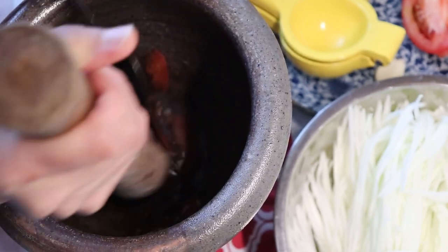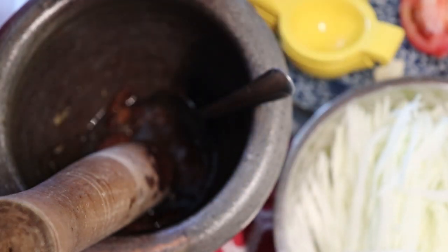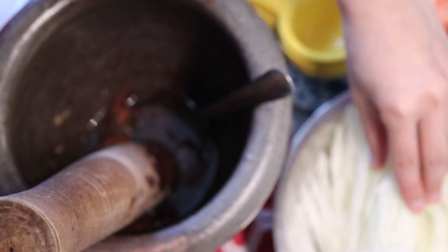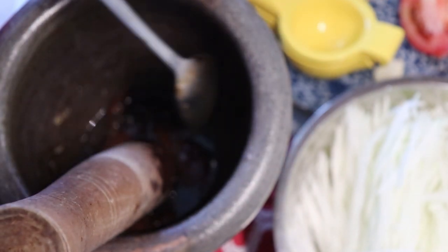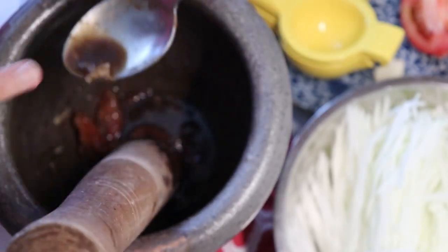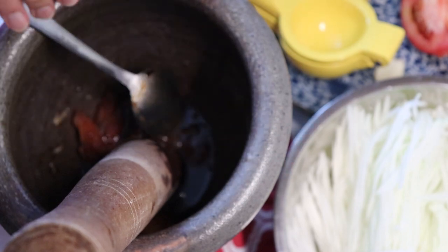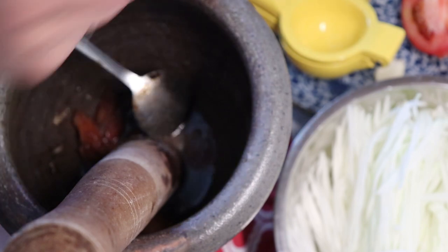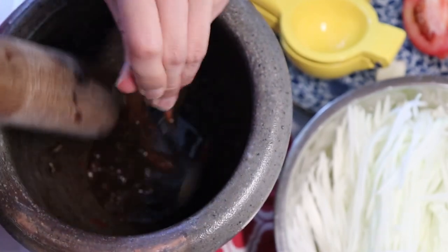It's got the perfect balance of sweet and sour. I think it needs a little bit of salt to make it more flavorful, because when I throw in the papaya it'll be perfect — just a tablespoon of fish sauce. I'm going to taste it again and adjust with a little bit of sugar. You want to adjust the sauce to taste at this point.